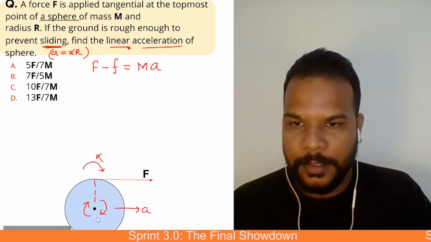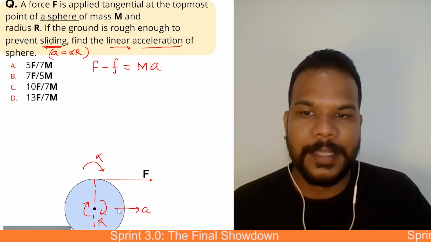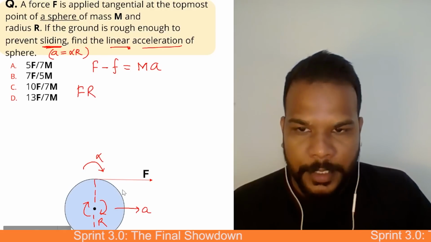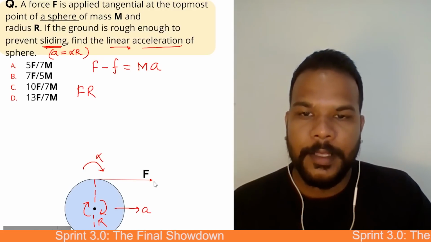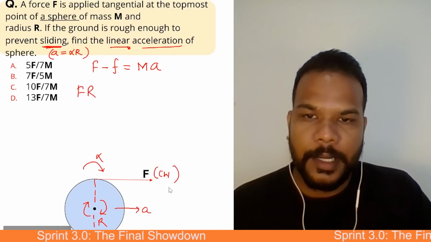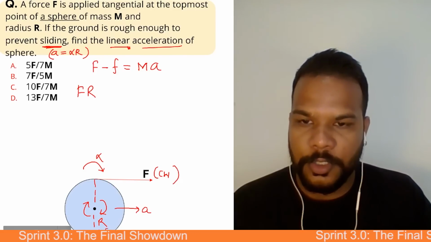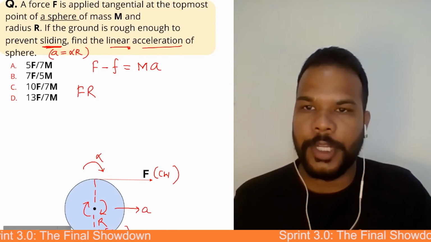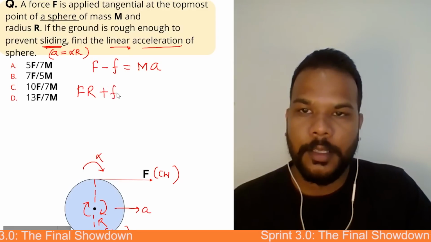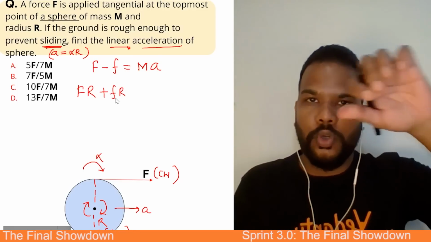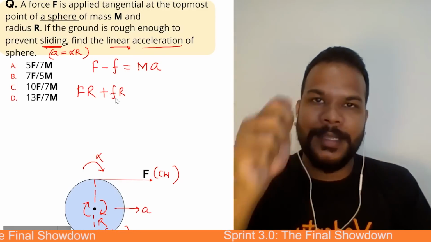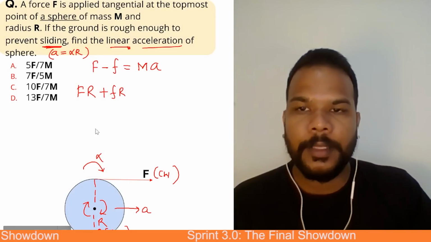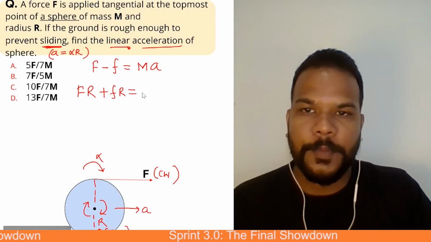अब torque देखते हैं. Torque तो दोनों ही forces लगा रहे हैं, at a distance r लग रहे हैं. So F into r. अच्छा देखो, important बात यह है कि ये भी clockwise rotate करने का कोशिश कर रहा है, और friction is also trying to rotate clockwise. दोनों ही उसे clockwise rotate करने की कोशिश कर रहे हैं. So दोनों के torque add हो जाएंगे. Okay, remember this part. दोनों they are trying to rotate the object in the same sense. So that's why the sense of rotation is telling us that the torque should be added, should be equal to I alpha.